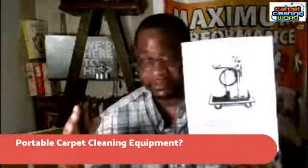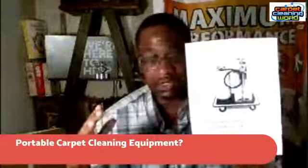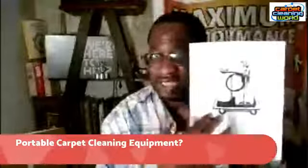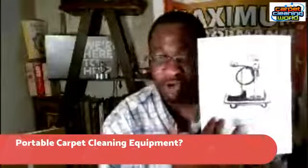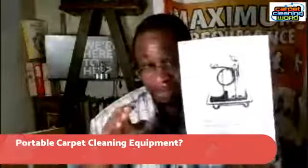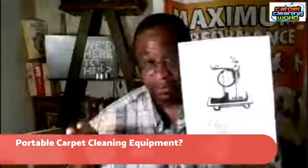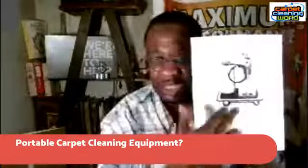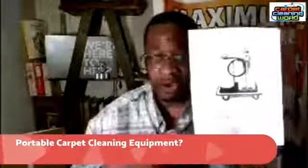Listen, ladies and gentlemen, we all came into this business to do one thing, to make some money. We had to start somewhere. I'm telling you, if you have a portable for about $1,700 more, you can purchase this whole contraption that will take your portable from just a separate portable to a truck mount portable because you have the heat. You already have two 3-stage vacuums. You already have 300 to 500 psi. This is the last part that you need to be in the entry-level carpet cleaning business.